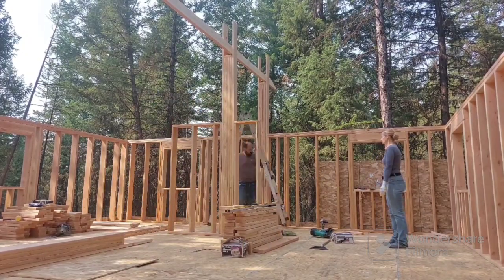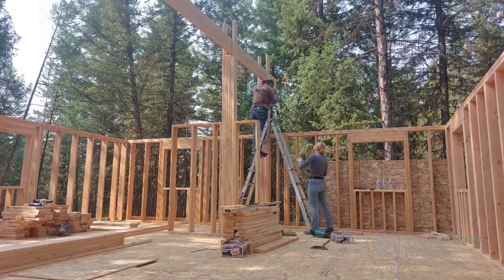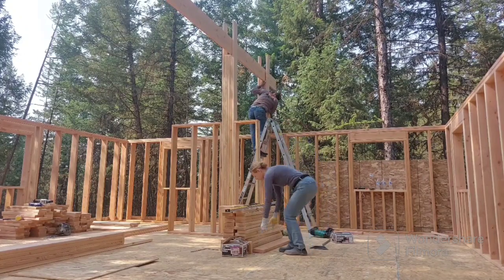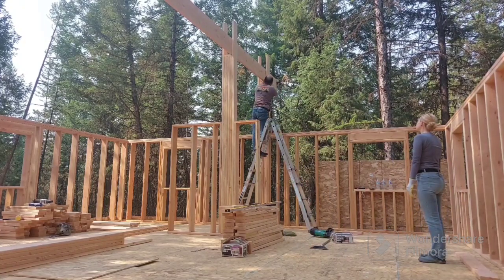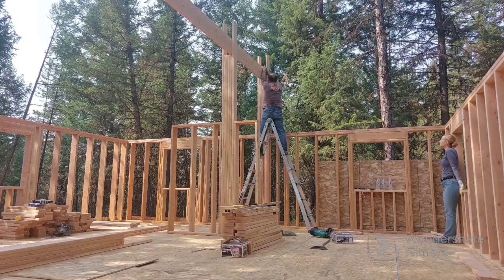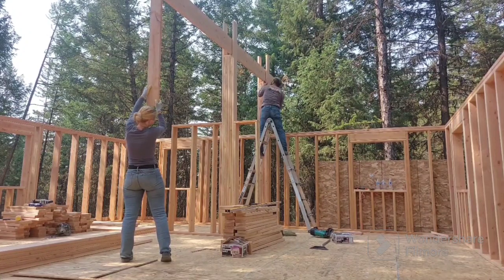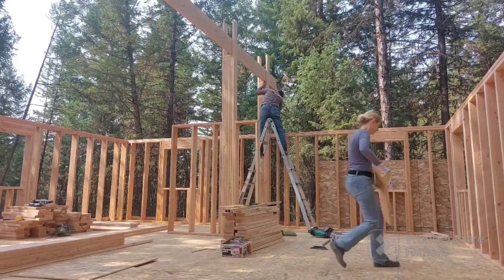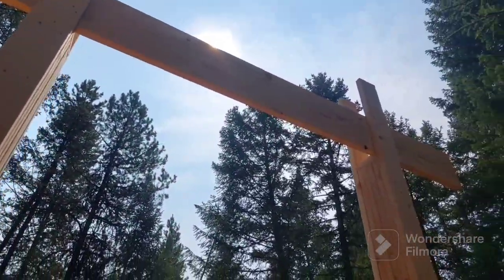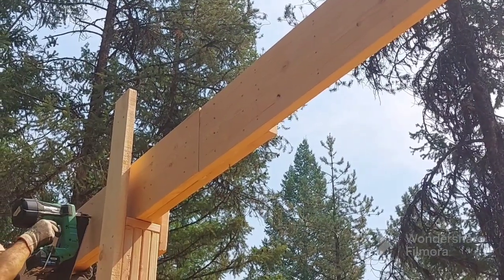The first piece of dimensional lumber was the hardest to put up because we didn't have anything to hang it by. Once we had the second piece — which is technically the opposite side — the third layer of the beam supported the first layer and gave us a kind of final length for our build-up beam, giving us structure to build up the rest of the lumber. It might look funny, but I was trying to prevent the tilting of this piece of lumber. After the first and third layers got married together, the project got a little easier. In between the second and third layer, we put a lot of glue and then nailed it in a pre-made pattern.